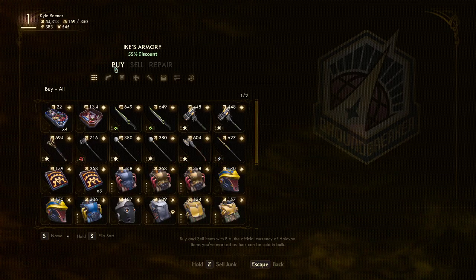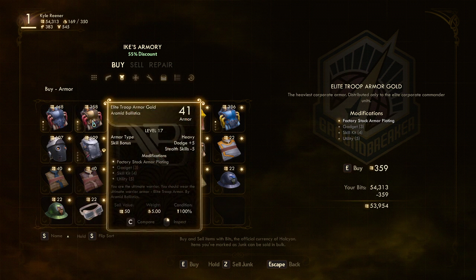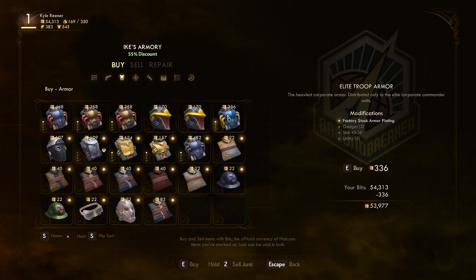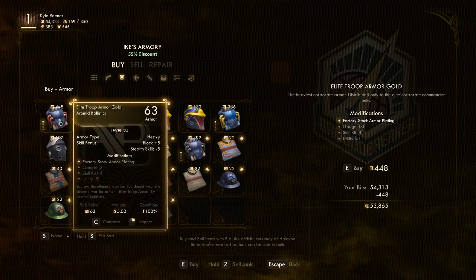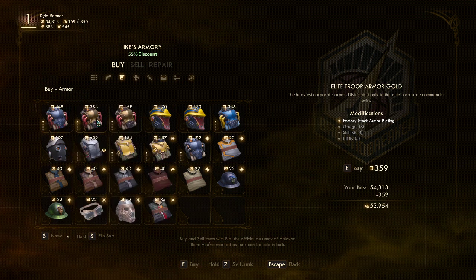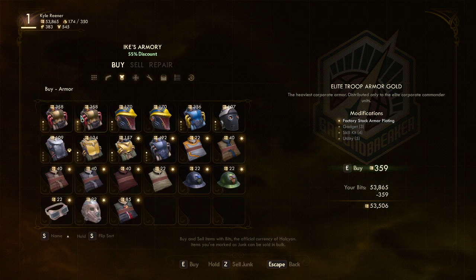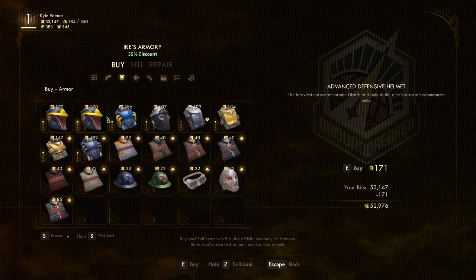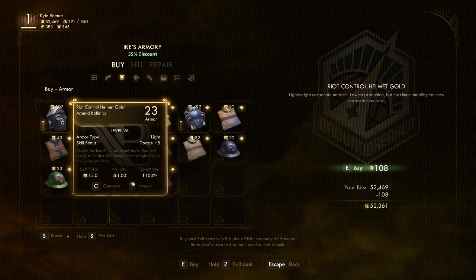Okay. What armor do you have? 63. 41. Heavy. Oh, screw it. I really don't do much stealth kills. Go ahead and take one of these. Take one of those. Might as well take one of these. Take one of these. Grab one of those as well.